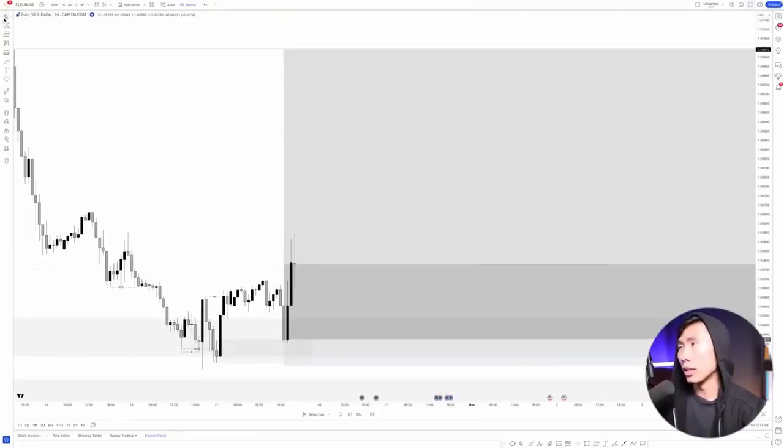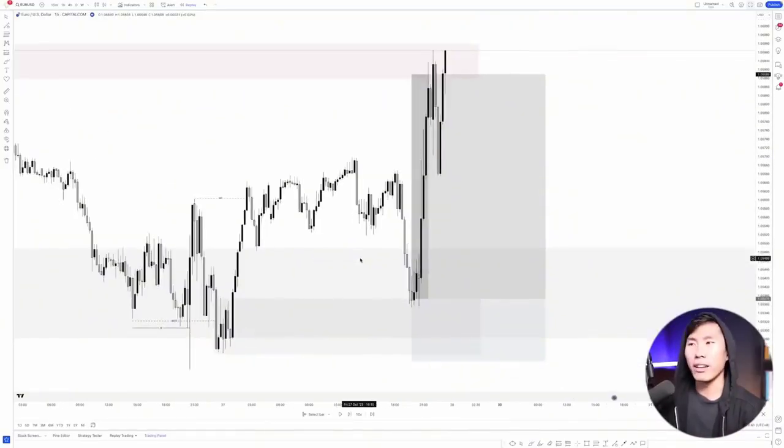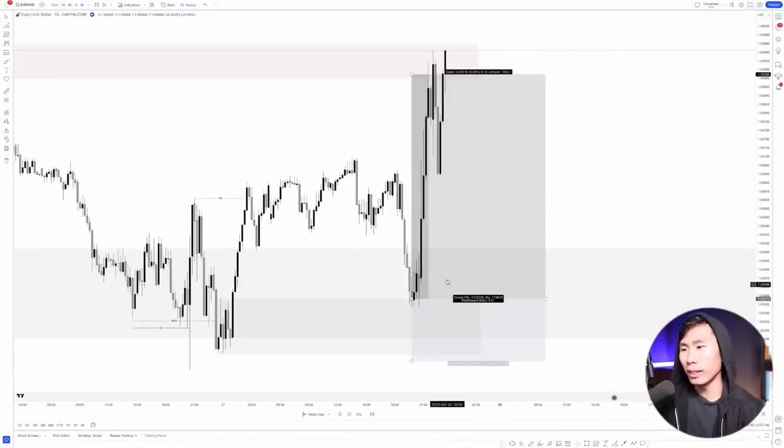And yeah, that's basically how you utilize this 3-step simple system. So now let's say for some reason you actually didn't manage to get your entry here. What's the next window of opportunity? The next window of opportunity is once again to wait for price to pull back.